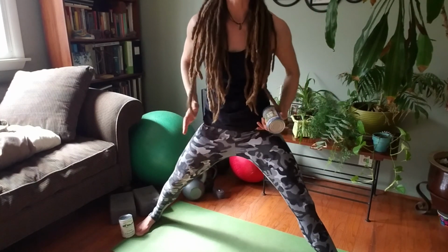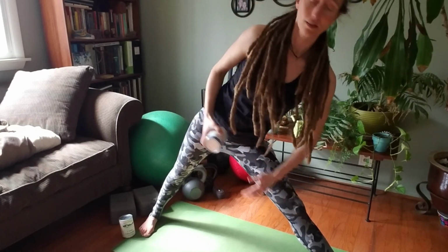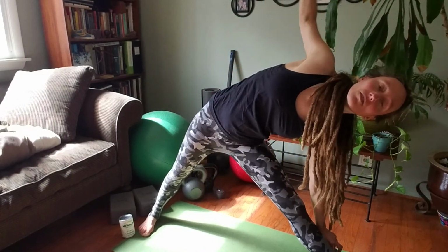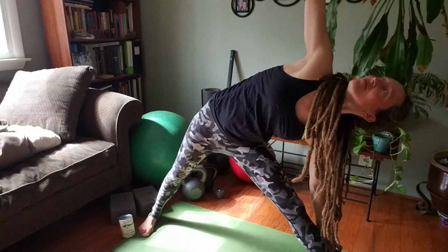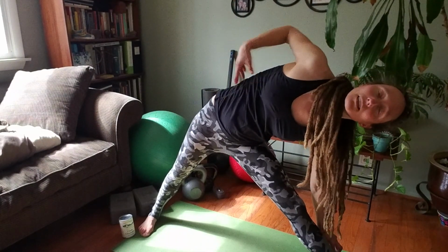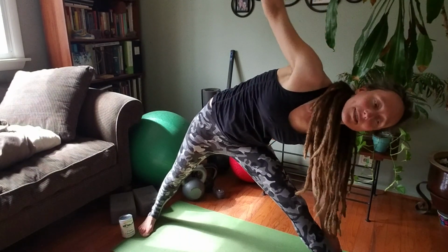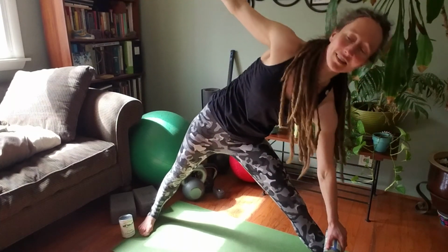Trikonasana, triangle pose, so that front hip draws under. Find your prop if you'd like to. Feel the top ribs drawing back, top shoulder and chest drawing up. First couple of breaths, we're just settling in and enjoying the release of that left waist. All right, then we got 10 of these. Exhale as you come up.